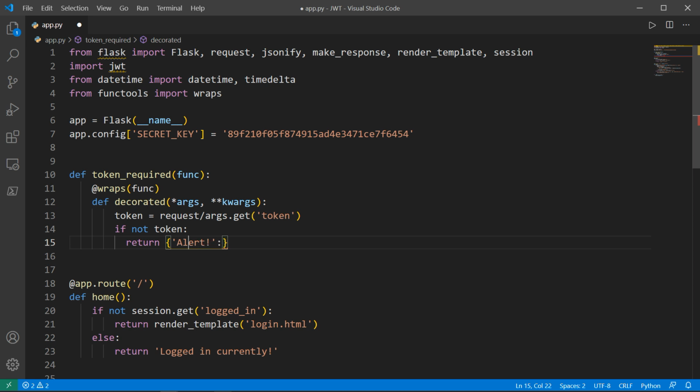So let's do it. In here, alert, and the value will say token is missing. Okay, not JSON, just jsonify.